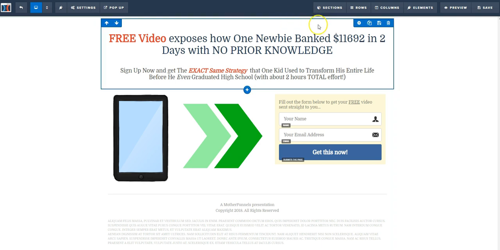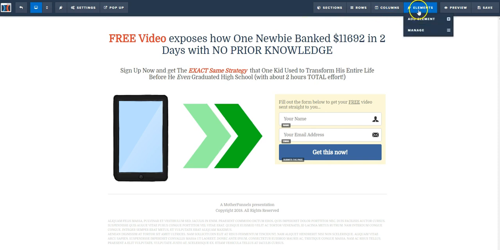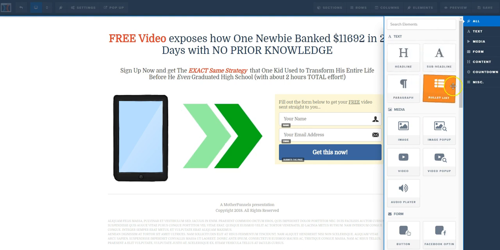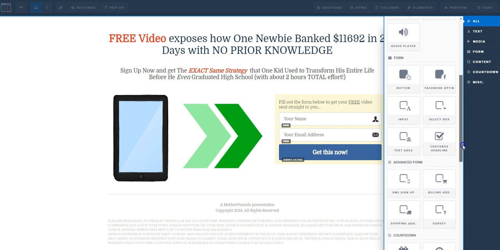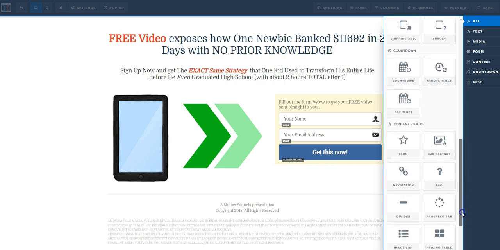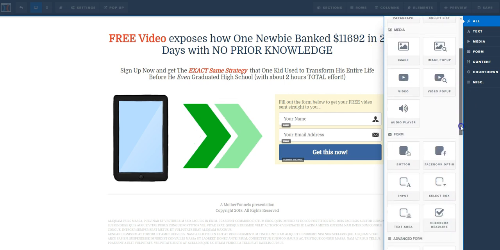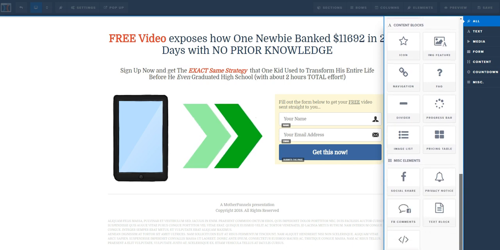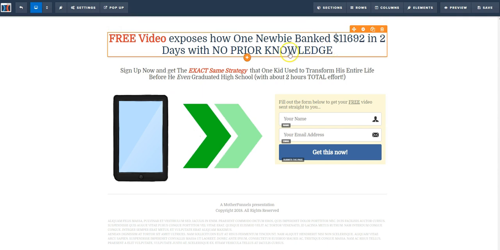Okay, so now let's move on to rows. Rows are where you can add your different elements. So all your elements are going to be these items here: your headlines, your subheadlines, your paragraphs, your bullet lists, images, and I'll just keep scrolling down so you guys can see all the different elements that you can add onto your funnel. Now, like I said earlier in this video, in this particular page type, there's no way to add any sort of credit card information. As you see, there's no credit card collect information or anything like that. Again, that's because we're on an opt-in page, so you will not be able to select those. The system is smart enough to know what you can and cannot use. So let's say we want to go ahead and just delete this element here.